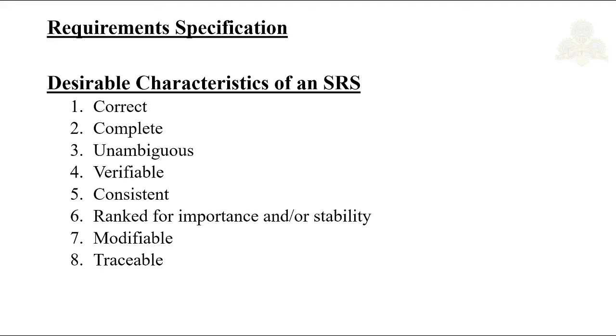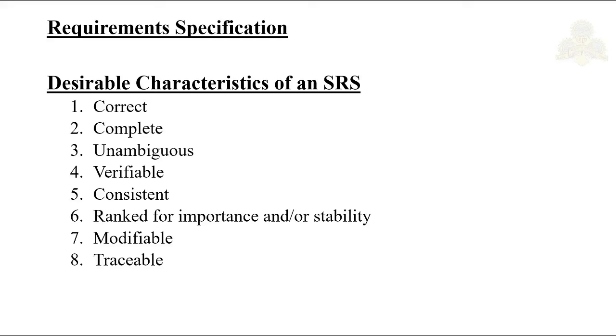Now, all the requirements stated in the SRS are not of equal importance. That means some requirements are core requirements. That means they do not change with time. Once they are specified, they are done. No changes are made to those core requirements. And after that, once the core requirements are developed or coded, then a high priority requirement can be taken, then medium priority, then low priority. So like this, it continues. We say that the stability of a requirement reflects the chances of it changing in the future.